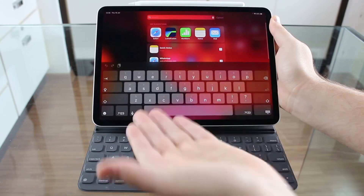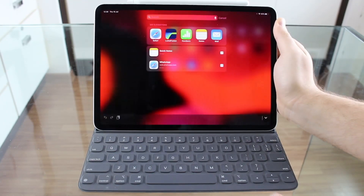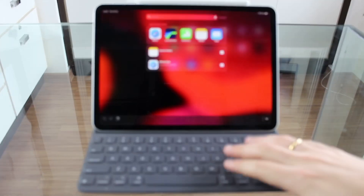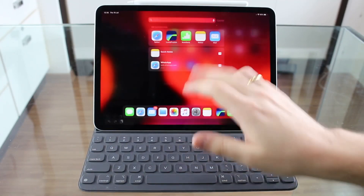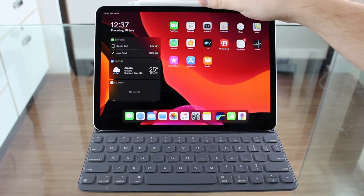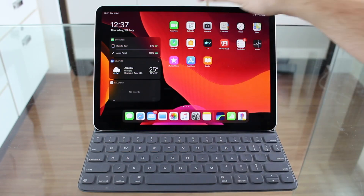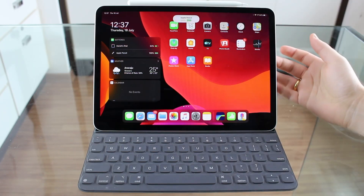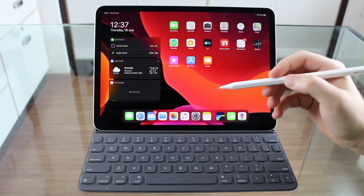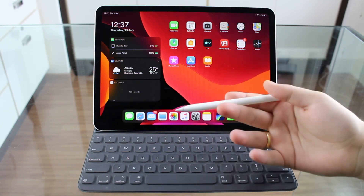The screen keyboard is just bad — it's bad to type on glass. But with the keyboard case, you can have a normal full-size keyboard and actually do stuff; you can work and use it like a computer. The Apple Pencil is also very handy. On the third generation it's magnetic — you can attach it to the side, it charges wirelessly, and then you can easily remove it and use it. I think it's very useful because it kind of replaces your mouse.